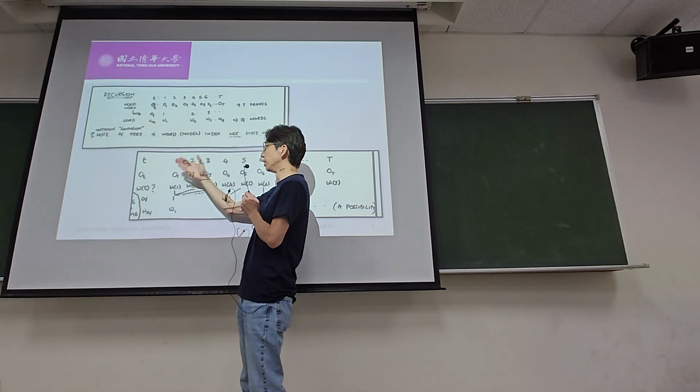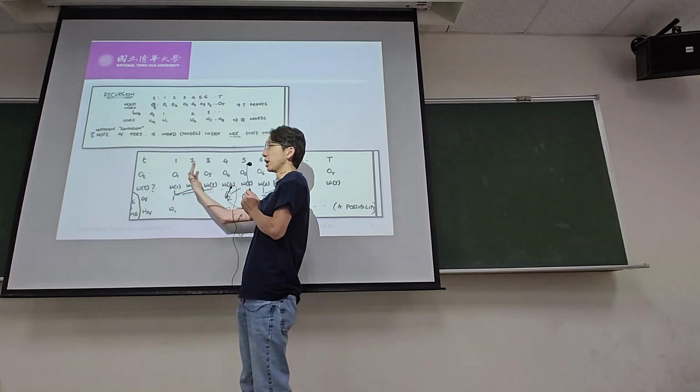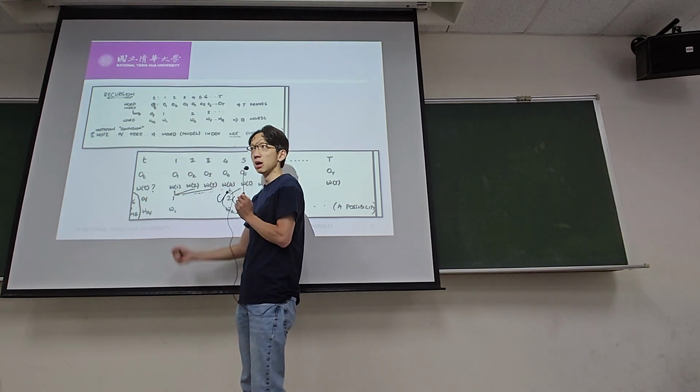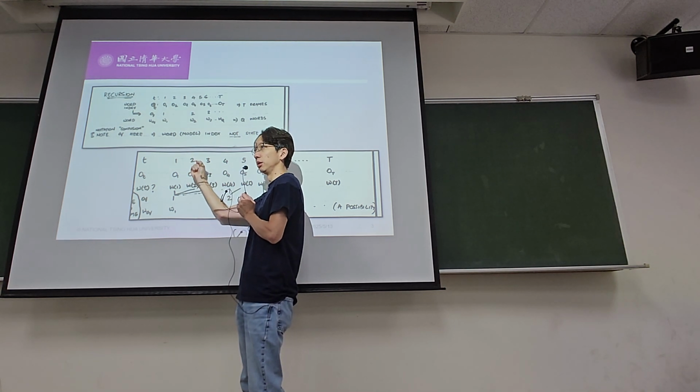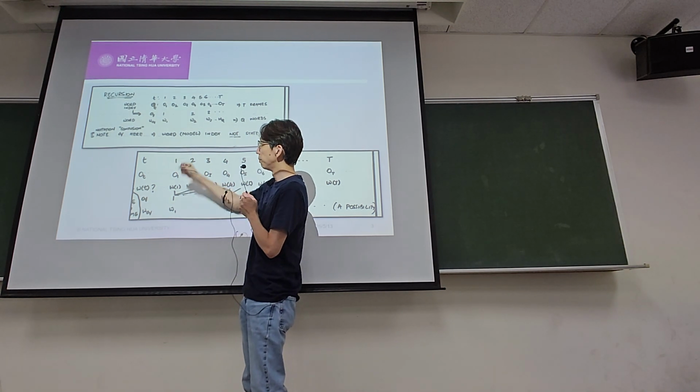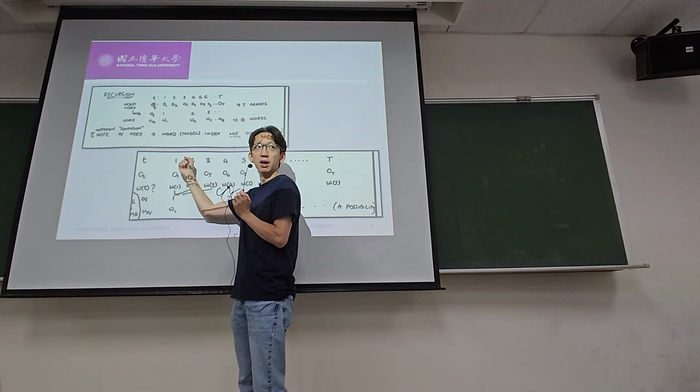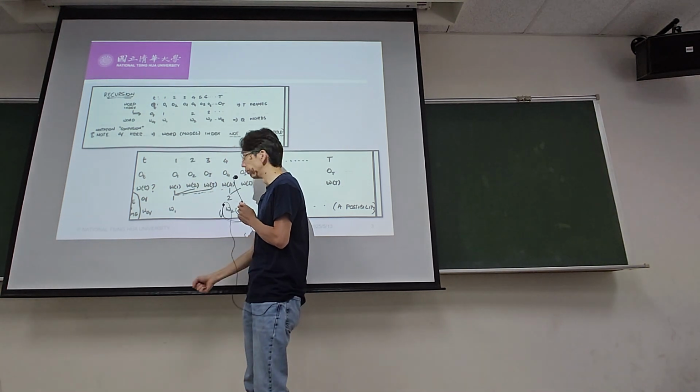Then you move on to the next time slice. For the next time slice, you have all the words, all the states. For all those words and all those states, you pick the one that's largest and keep it, and then see where you have come from, and look through all of them.